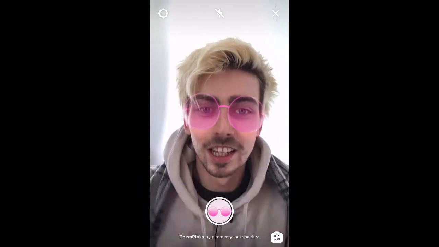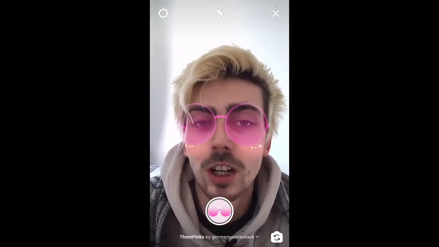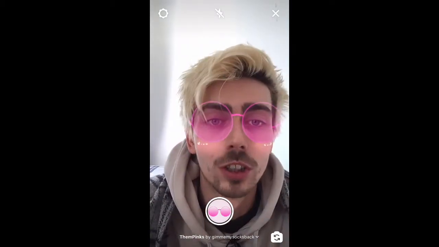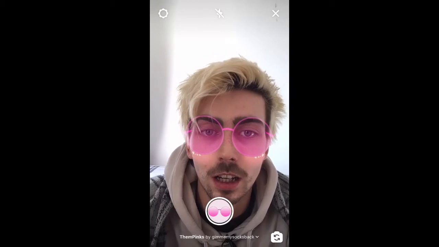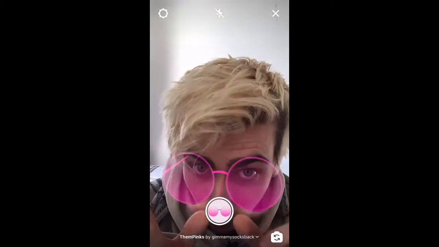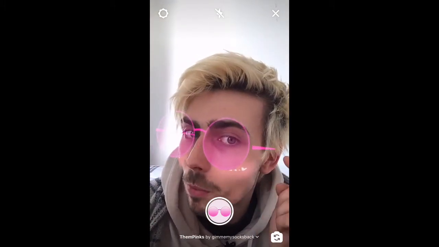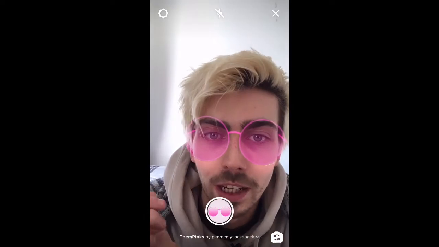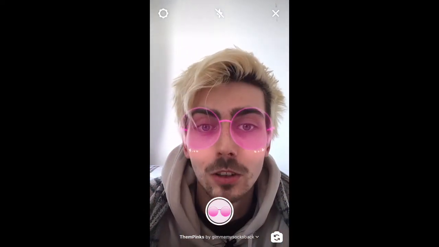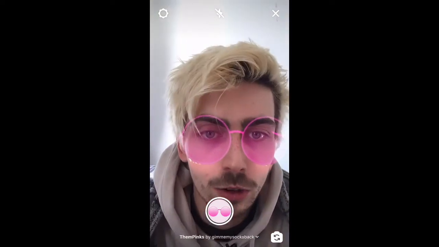I'm going to click try it and we'll see what it looks like on me. Nice. I'll take these off so you can get a better view. Basically what we've got here are some pink glasses, which are either made from primitive shapes inside of Spark AR Studio, or just a 3D model that's been downloaded and imported. Particularly what stands out to me is the fact that the frames of the glasses and the legs, or arms if you prefer, are more opaque and a slightly different shade of pink than the lenses, which are more translucent, obviously because they're supposed to represent glass or plastic, and yeah, I like the contrast between those two colors.